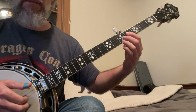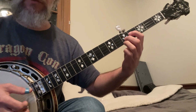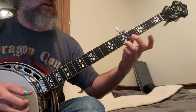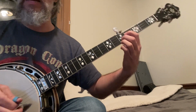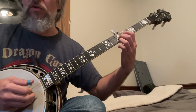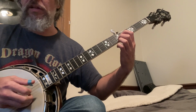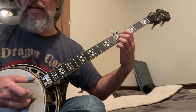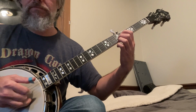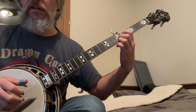Now, from there, you're going to come into an E minor chord, 5, 5, and 4 from your high to low. So 5th fret of the 1st string, 5th fret of the 2nd string, and 4th fret. And this is simply just a reverse roll. 1, 2, 3, 1, 2, 3, twice. And then I end on 2 there. And then the 5th string. So I'll do that again.